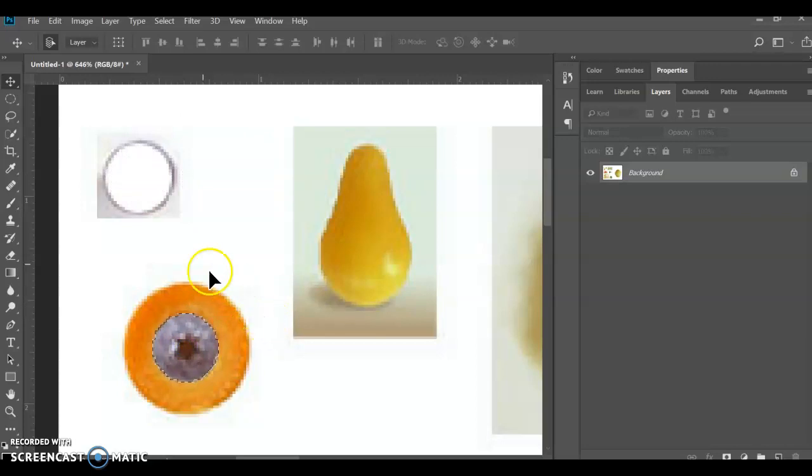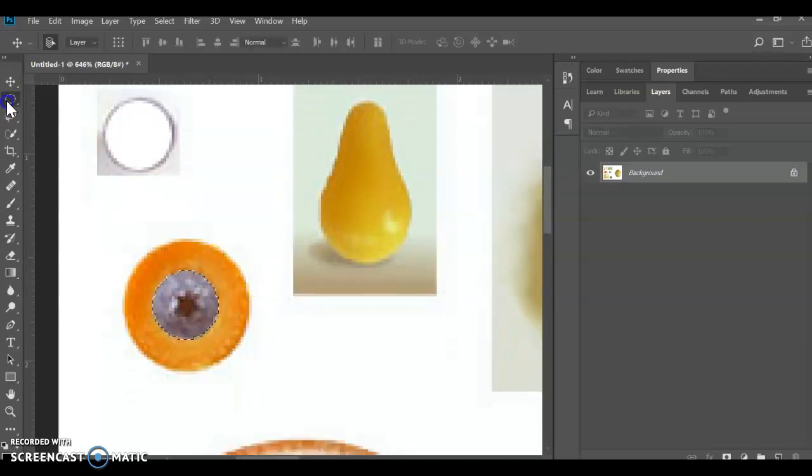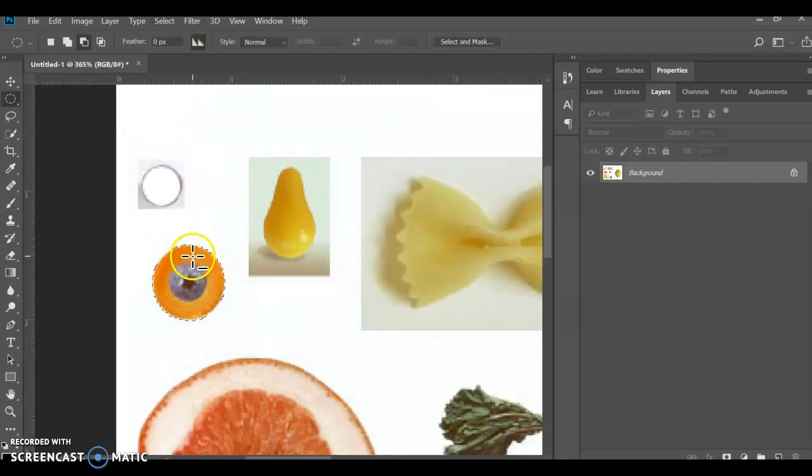No problems at all. Now I'm going to take that marquee and draw a second circle, a much bigger one. Oh, I'm sorry, I need to click off to the side again. Then I draw another circle. Try to get the entire eyeball. It may take a little practice to get it just right at first, but once you do, you've got your eyeball. I'm going to zoom back out by pushing Alt and scrolling down.